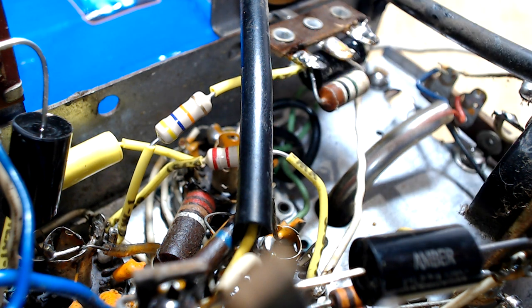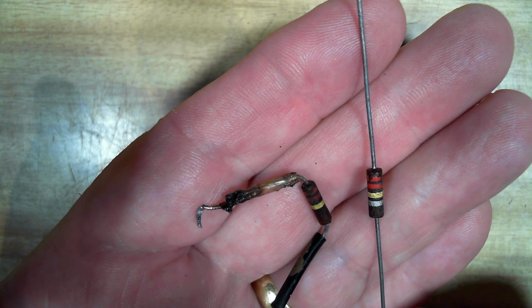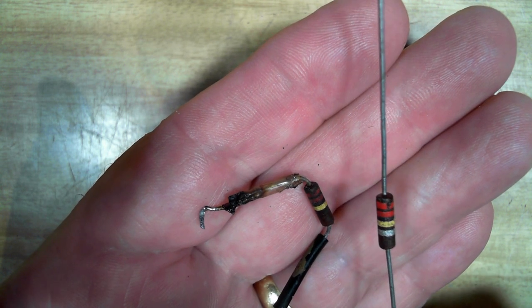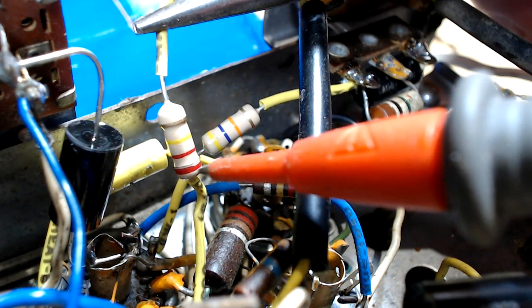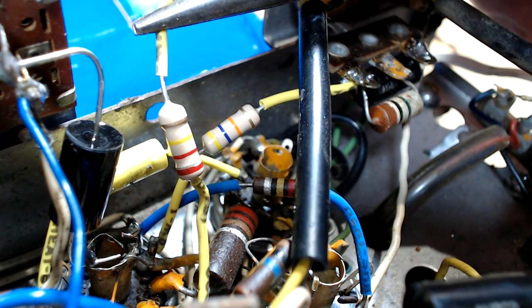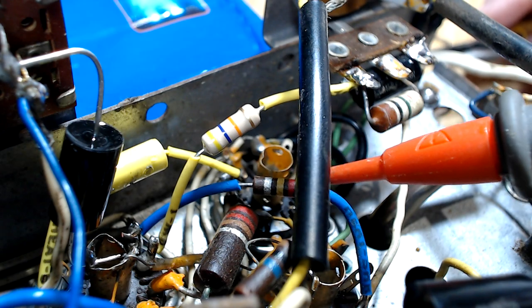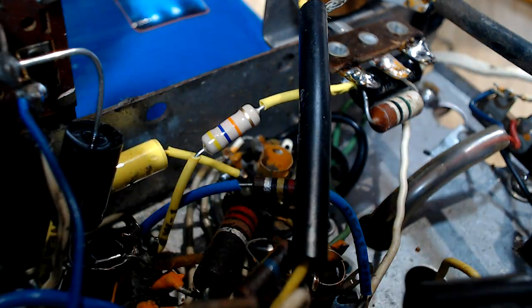Anyway, I've got another one. That's the original, and this is a new old stock one that I've got. So I'll put that one in and see what happens to it. Here's the old resistor, and you can see the crack there, I think, on the camera. Yeah. So I think I've just manhandled it too hard or something. Anyway, here's the new one, or the new old one. So I'll turn it on, and we'll see how that works.